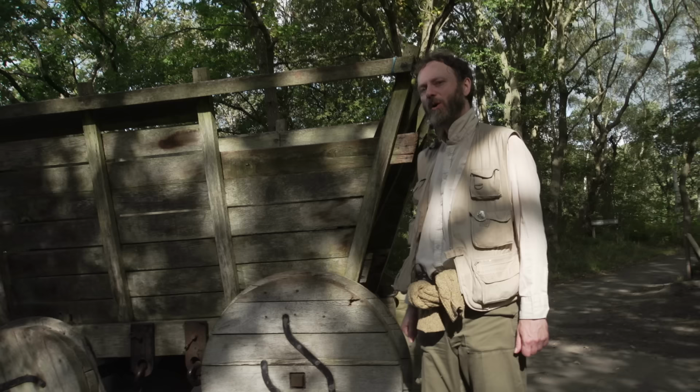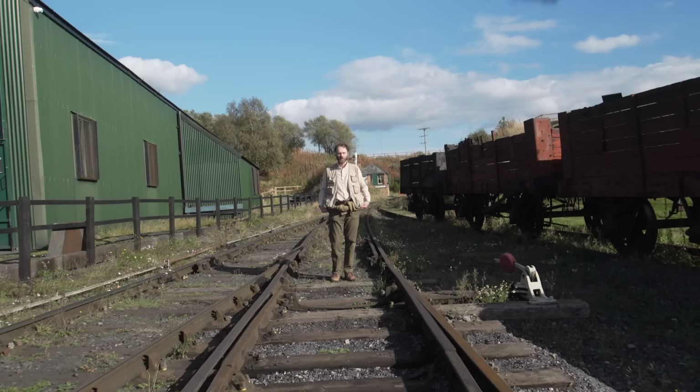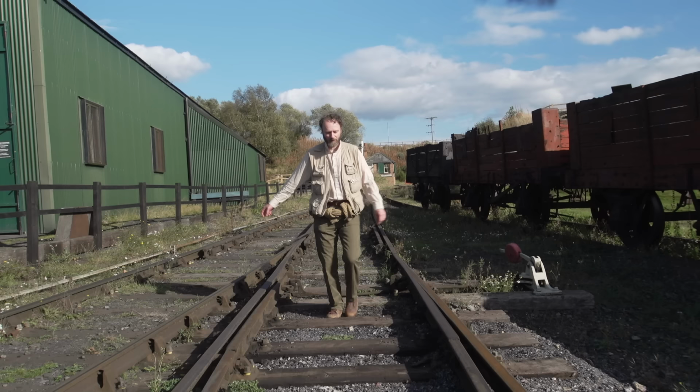One tradition we are told of is that a wagon like this would be lined with tin and then filled with punch for all the workers to drink from to celebrate the completion of one of the wagonways. Right, let's talk about sleepers. Now, in the early days, the sleepers were wooden, and this was fine, apart from the fact that the horses, of course, would just keep tripping on all these sleepers that stand proud of the ground.